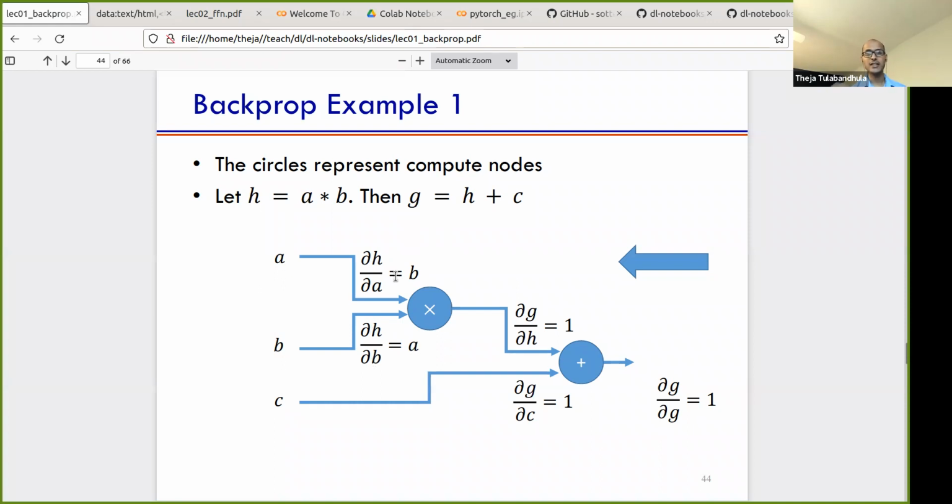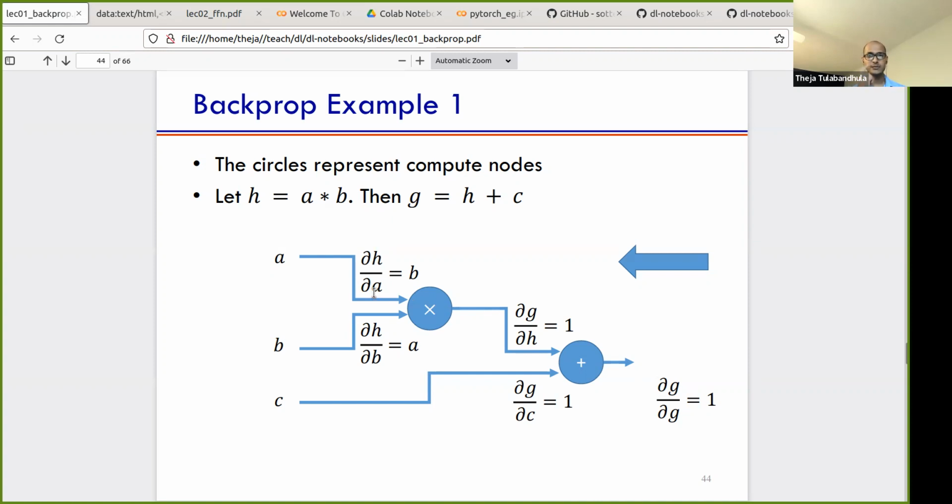This part should not be new. The local gradient should be clear. Now, the gradient of g with respect to a is just: pick the first gradient, of g with respect to itself, then the gradient of g with respect to h, and the gradient of h with respect to a. You multiply them together, and that's the gradient of g with respect to a.